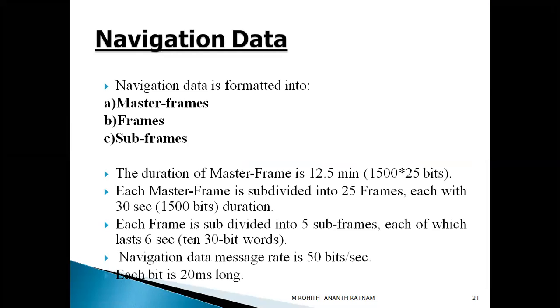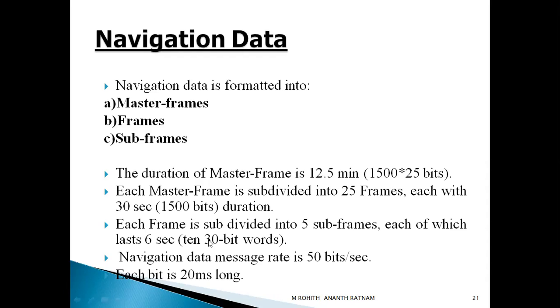Yeah, this navigation data will have master frame, frame, and subframe. In a master frame we'll have the frames, and in each frame again we'll have subframes. The duration of one master frame takes 12 minutes to transmit. In one master frame you will have 25 frames, and each frame will take about 1500 bits.